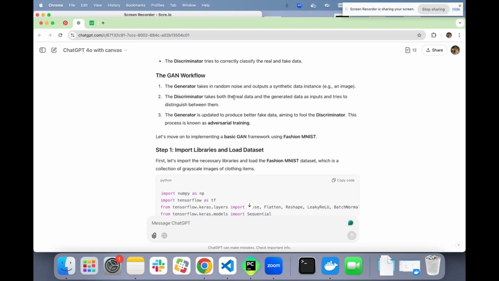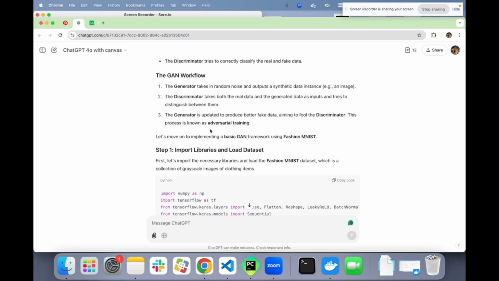Then the generator is updated to produce better fake data, aiming to fool the discriminator. Nice, cool. This process is known as adversarial training.